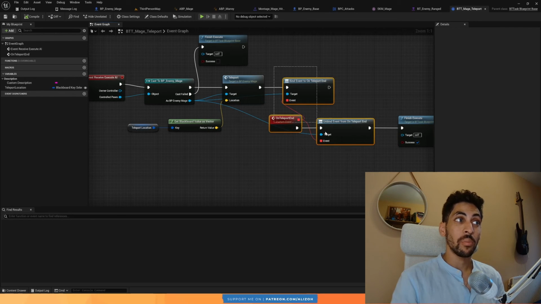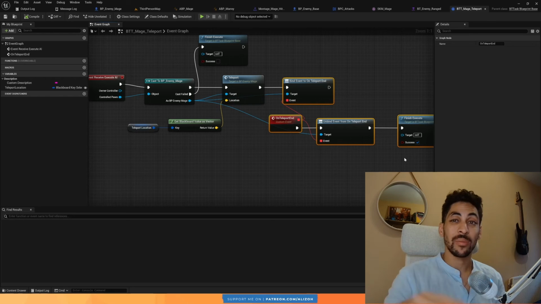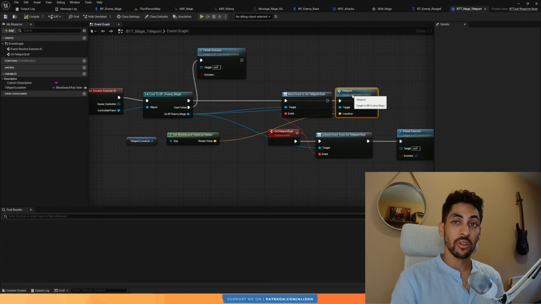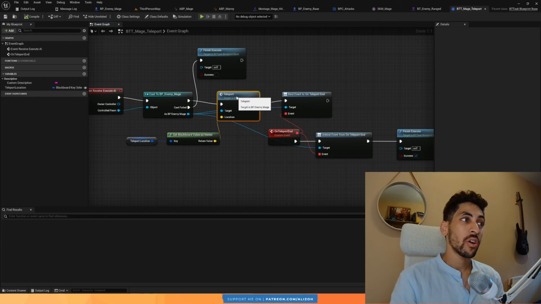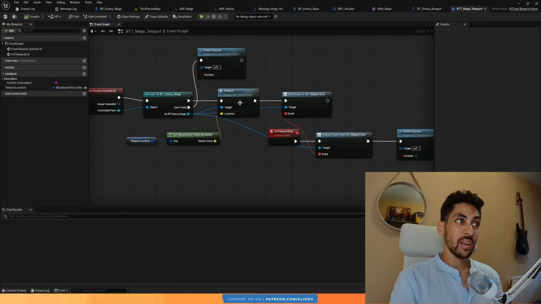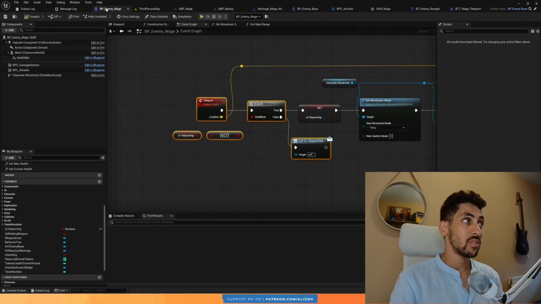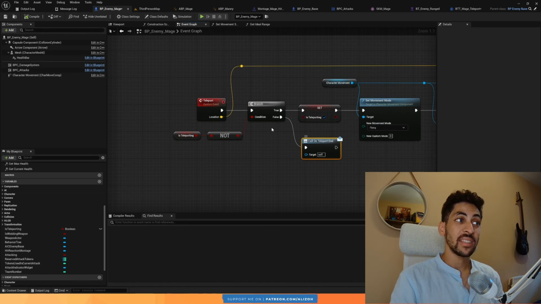That means that we will bind after the event has already been dispatched. So to fix this, we can move the teleport to be after binding. So we bind first and then call teleport. Or the safer choice, so that the position of the bind doesn't really matter, the safer choice is to add a delay until next tick.